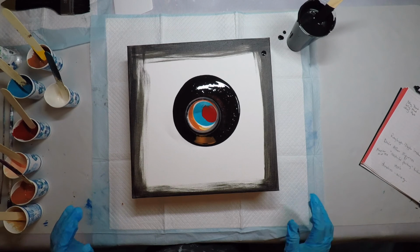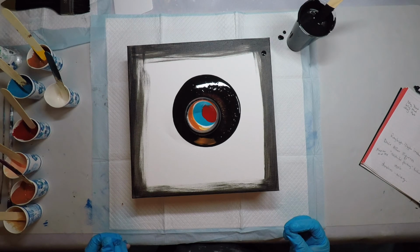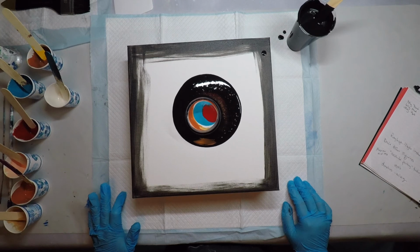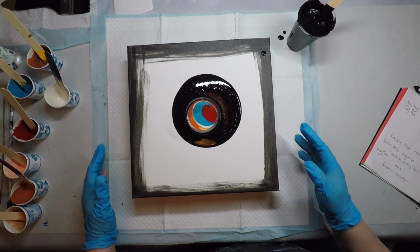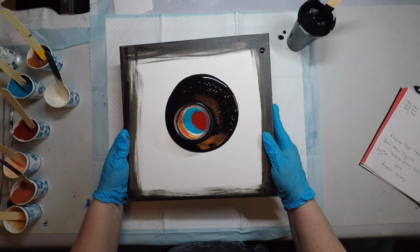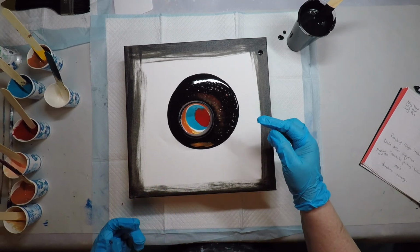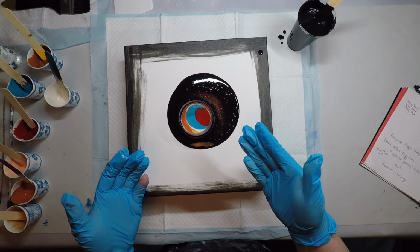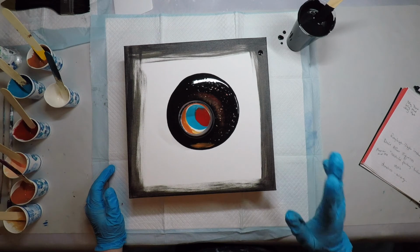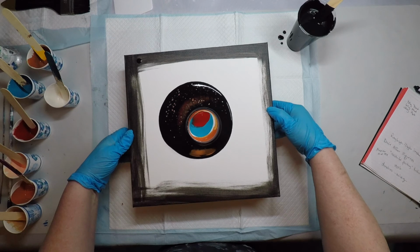Okay, I learned some historic things the other day about acrylic pouring. I apologize, I can't remember who I was watching. It might have been Tammy Anderson that I was watching on YouTube. And the person spoke of the Rayleigh-Taylor instability, and that is the whole concept of the differences of densities and the rise and fall and the webbing and the cells. This is turning out really pretty as I'm sitting here babbling. I'm going to turn it a little bit.